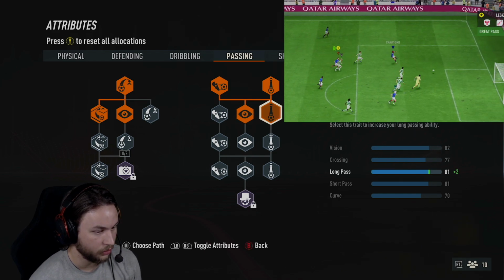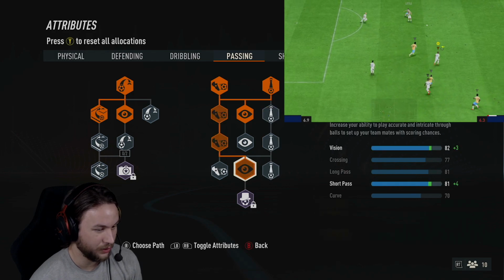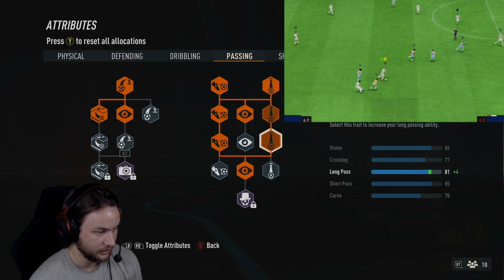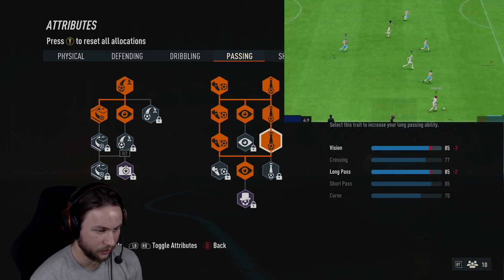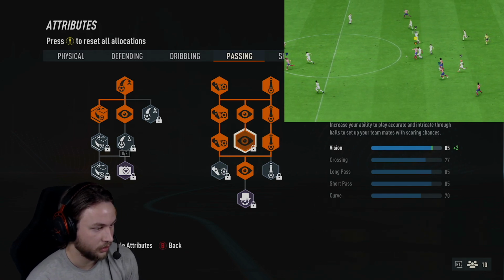And then we're also going to get the long pass and short pass up to 85 by going down to this vision and then getting both of these long passes. So we'll have 85 vision, 85 long pass, and 85 short pass. Those are the best stats for the passing on this build.